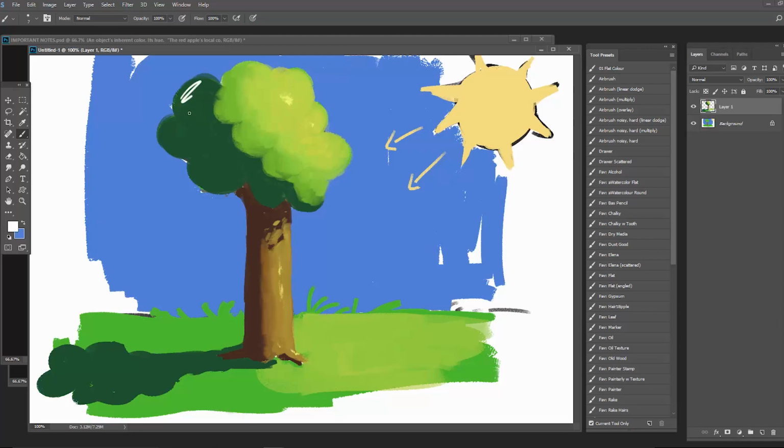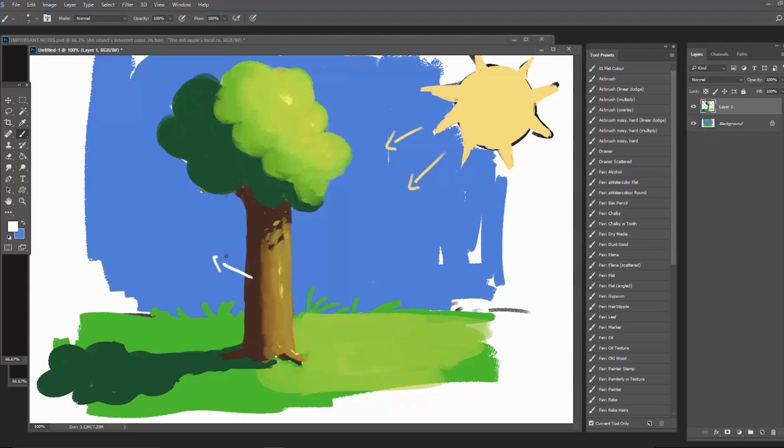This area in here all faces the sky, right? It's pointing up, basically, so the sky is going to hit it. Where the sky wouldn't hit, this area in here, not so much, because this area is tucking under the tree. It's not open to the sky. So here's where we might get a dark accent. I'll talk about that a bit later.